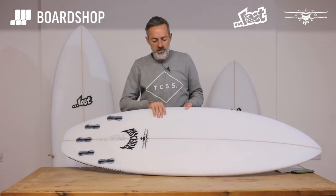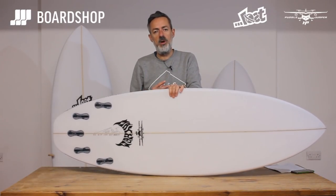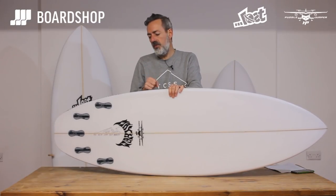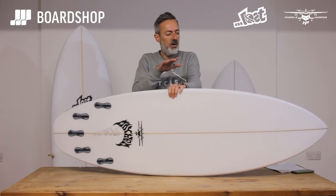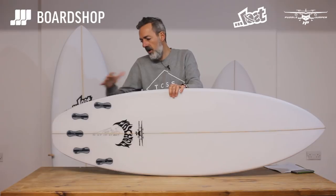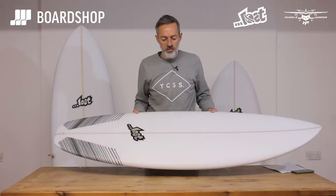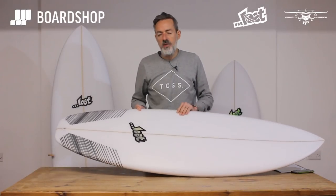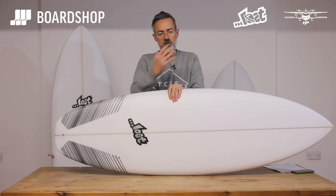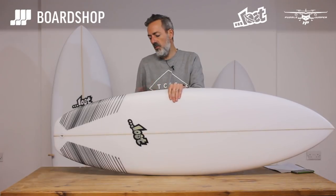Barlos has kept quite a few of the good attributes of the original Puddle Jumper, which give it that bit of squirt and acceleration that is essential for surfing in poorer waves. But with the slimmed down front end, a bit more pulled in, a little bit more rocker, and that more aggressive tail, you've got a board that is more performance orientated. Get it in a good wave in the pocket and it's going to go vertical — you're going to be able to get it going top to bottom, whereas the wide tail on the original board made it too slow and clunky to turn in decent waves.